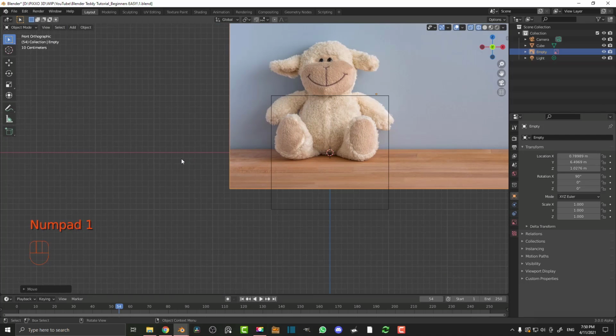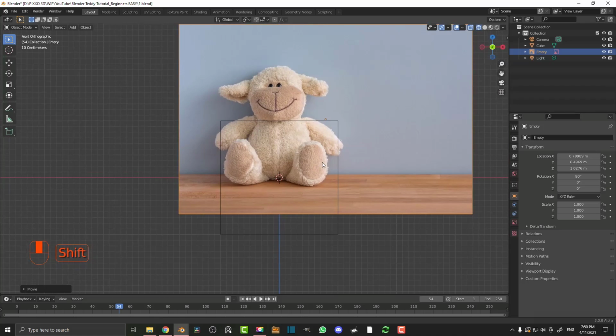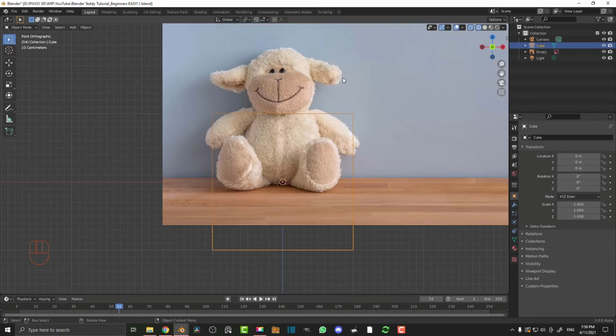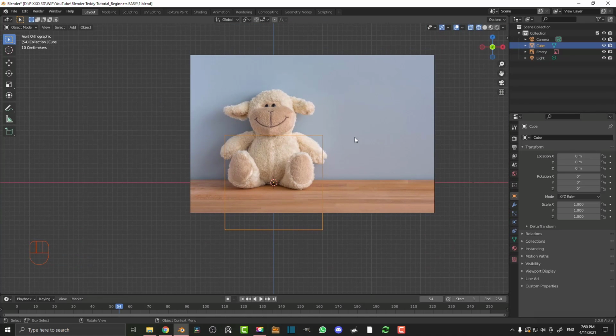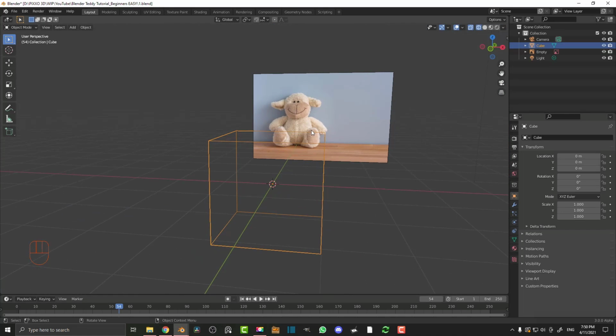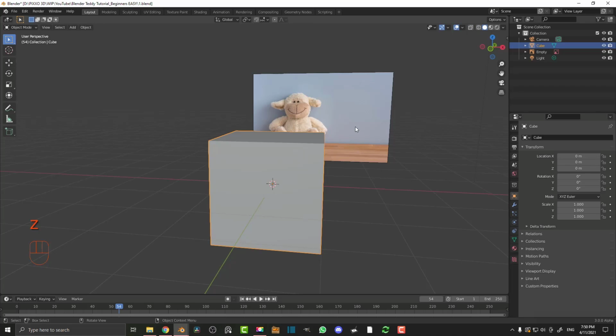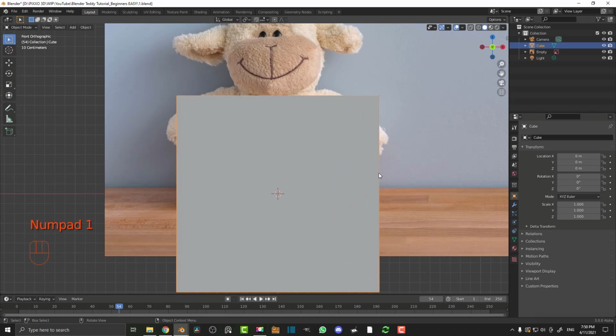Okay, so don't be too perfectionist. Like, don't worry about getting too spot on. Just something like that is fine. And then we're going to select our default cube, and we're actually using the default cube today, which is pretty cool. So just a simple little primitive shape like this, and we're just going to hit Z, go into solid view again. And now let's just go into edit mode.